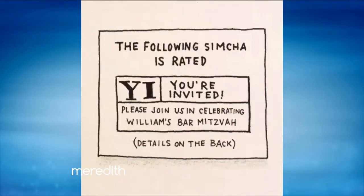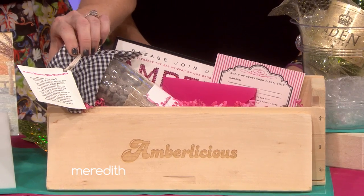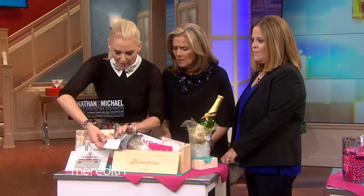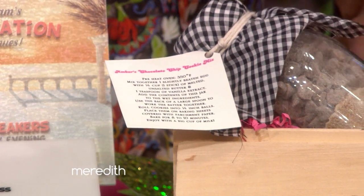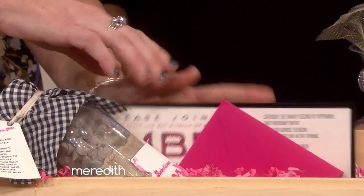Okay. This was actually a champagne box, and in it was a baking theme. So in it was all the ingredients to bake the cookies, the recipe over here from Amber to her guests with how to bake the cookies, and then on top of the box was the invitation with all of the details for the party. It came in this amazing box.